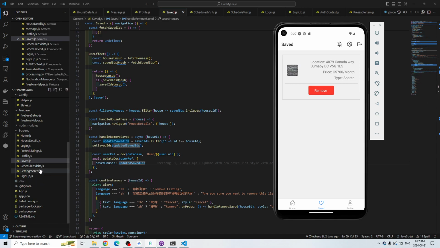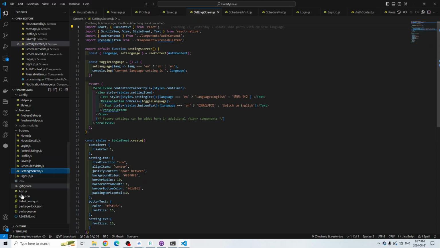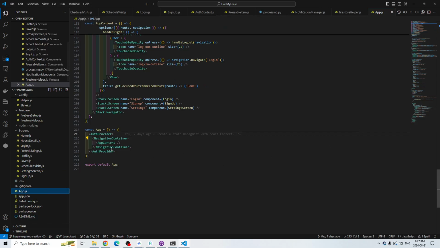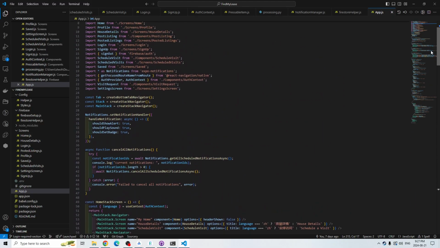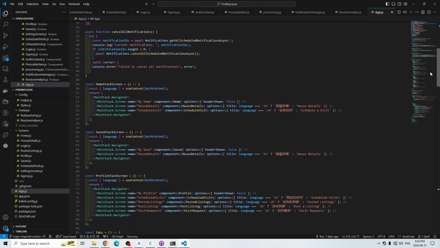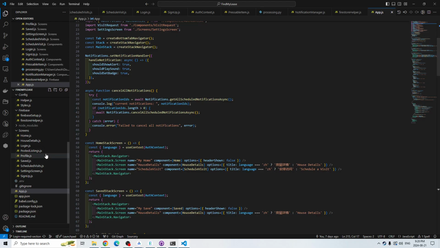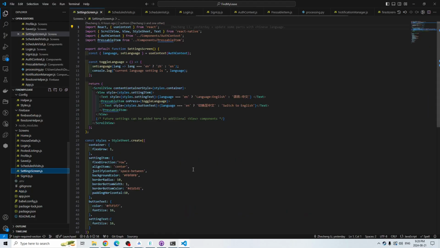The other important part is the setting screen. It's the same: wrapped with the provider, and inside with the language setting and the language state management. The setting button directs to the setting screen, which will change all the language to Chinese.